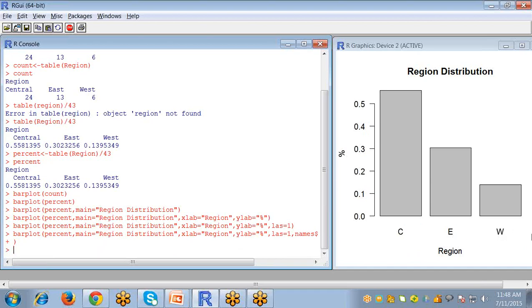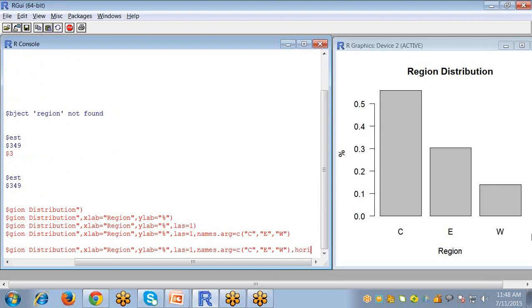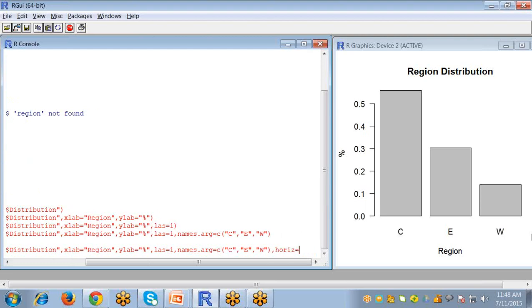And finally, if you would like the bars to appear horizontal rather than vertical, write horiz equals TRUE.